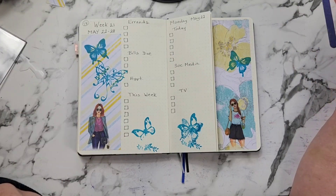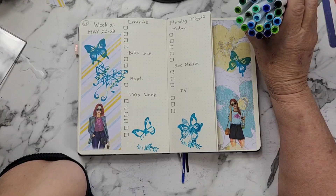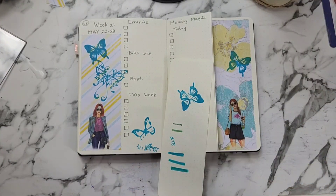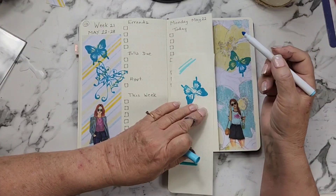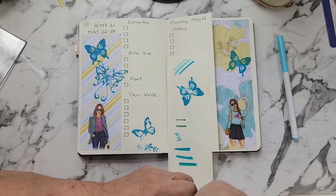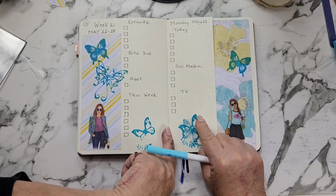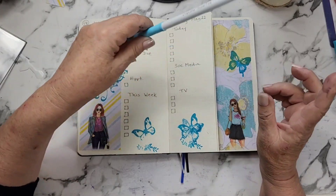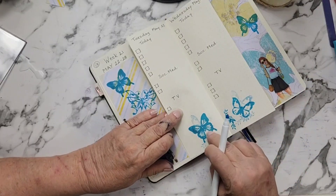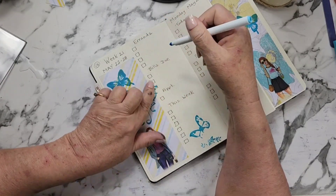What am I going to do here for color? I think it's going to have to be in the blue range — something really pale. That's a nice light blue. That dark, dark blue is almost the color of the butterflies — so this one it is. All I do for my columns in here is put a wash of color with the Crayola Super Tips. I've never had one of these bleed through the pages before. I just take my Super Tip because it's got this nice juicy wide tip, and I go over all of my headers.